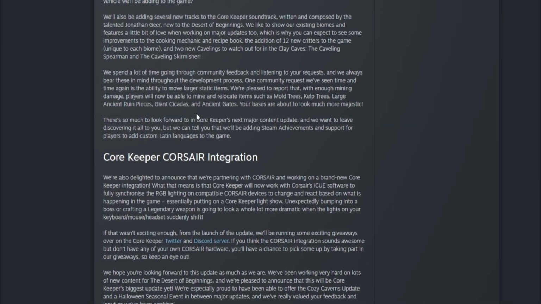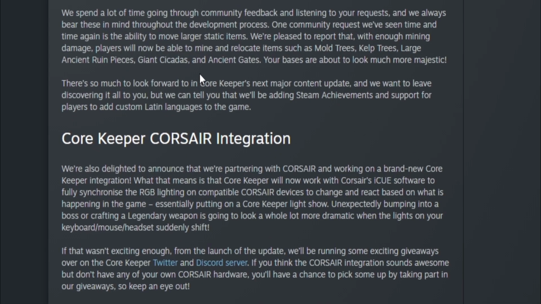We spent a lot of time going through community feedback and listened to your requests, and we always bear in mind throughout the development process. One community request we've seen time and time again is the ability to move larger static items. We're pleased to report that with enough mining damage, players will now be able to mine and relocate items such as mold trees, kelp trees, large ancient ruin pieces, giant cicadas, and ancient gates. Your bases are about to... Oh, that is fantastic.